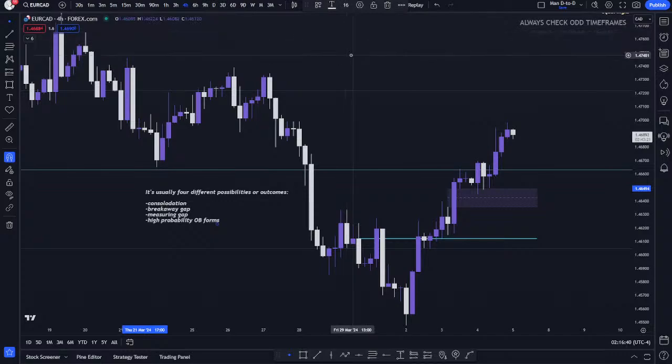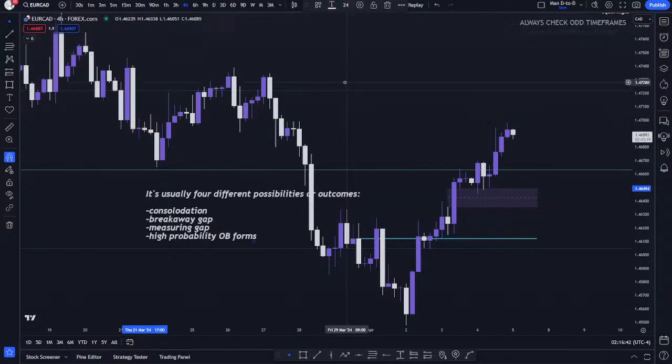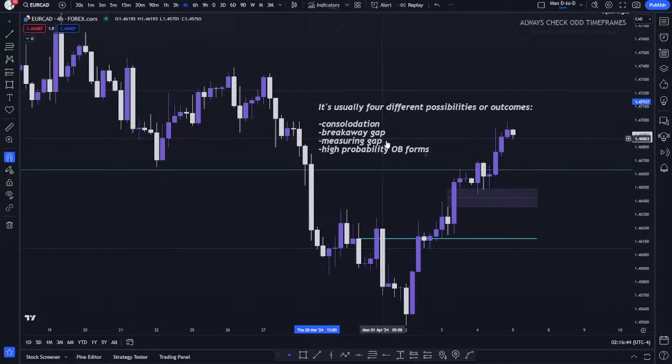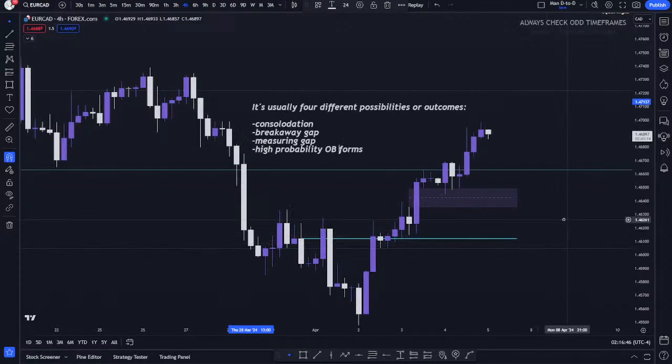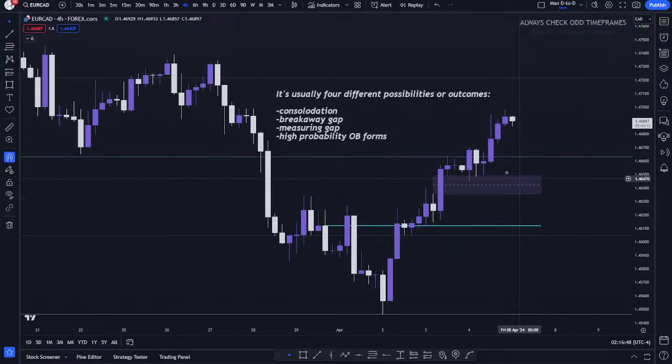Remember that these are the 4 possibilities. So if these are the only 4 possibilities we can find at the 50% mark, which one would you like to see right now? I don't think anybody would like to see a consolidation. Yes, we got somewhat of a consolidation here, but we immediately ran away from it at the 50% mark. And a breakaway gap is possible.